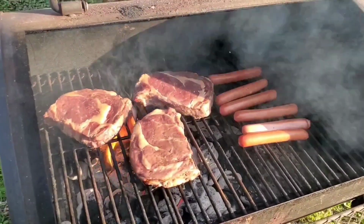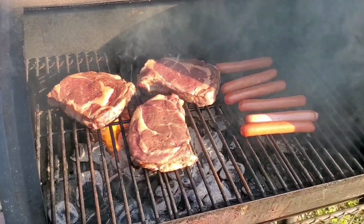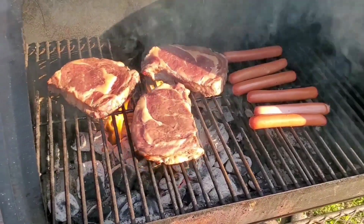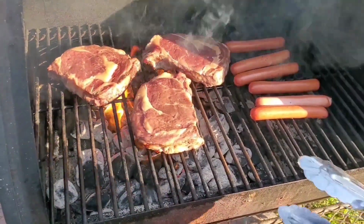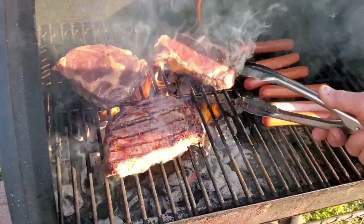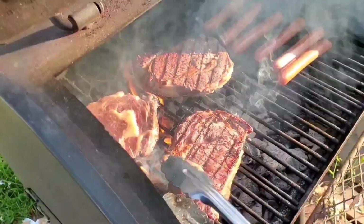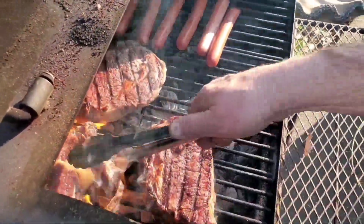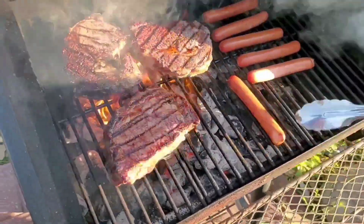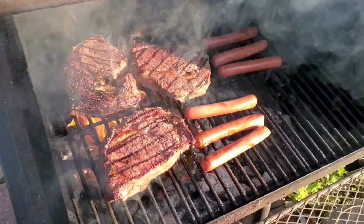So guys, my husband had it set for 6 minutes one side, and he's ready to flip it over another 6 minutes. He's trying to achieve medium rare. So let's see. Here's my chef. Looking good, guys. Oh, look at that marking. That marking's so good. And it smells good too, like I said, having the charcoal. There you go. And then he's gonna turn the hot dogs as well. Turn, flip it over. Oh, I think it needs to be shut. Hang on.